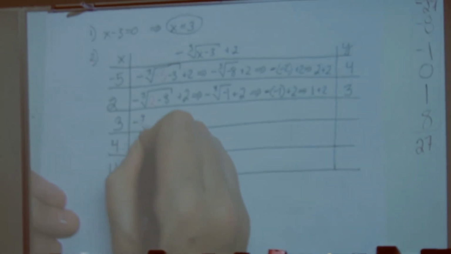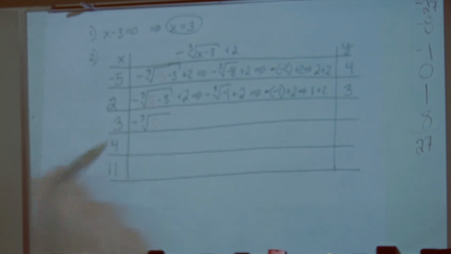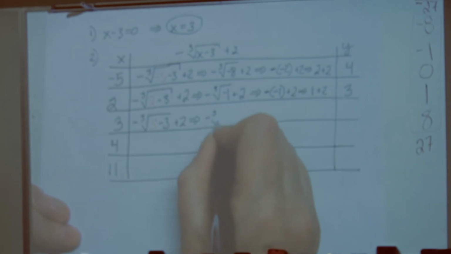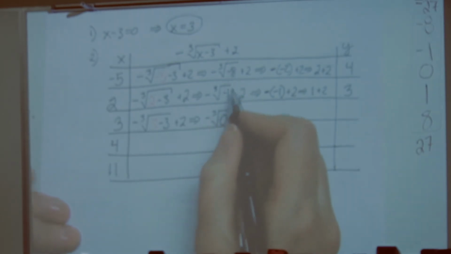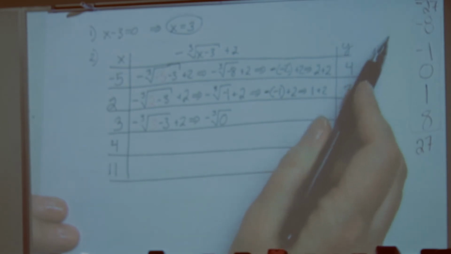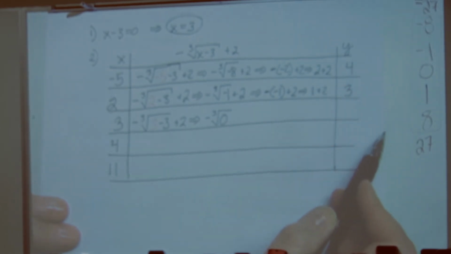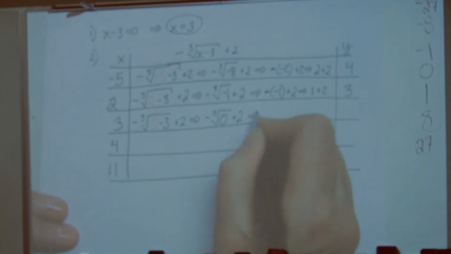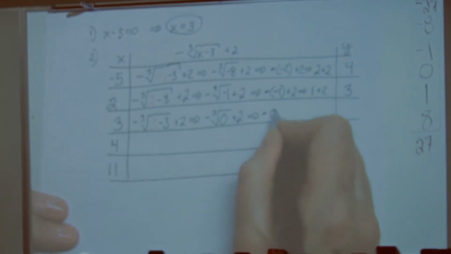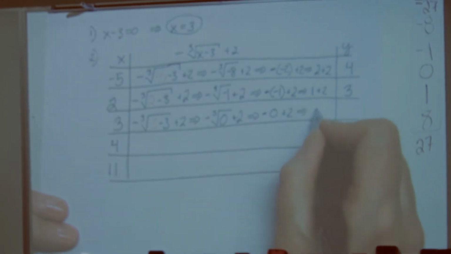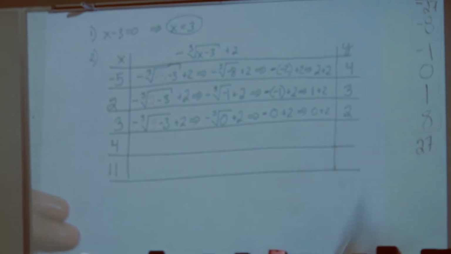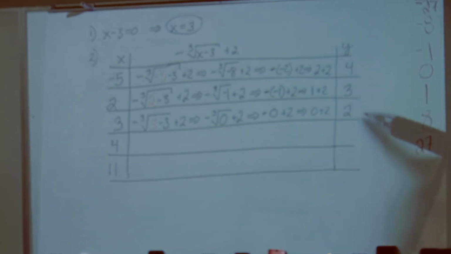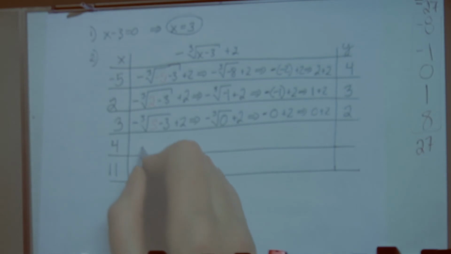All right, negative cube root of 3 minus 3 plus 2. We get 0. And notice that we're actually following everything we're doing on the board: -8, -1, 0, 1, and 8. -8, -1, 0. That's what we're following. It's perfect. All right, got the negative of 0 plus 2. So we just got 0 plus 2, which is 2. Right? Notice we're having some loveliness happen over here on the y's. That's beautiful. Let's see what happens when we plug in 4.